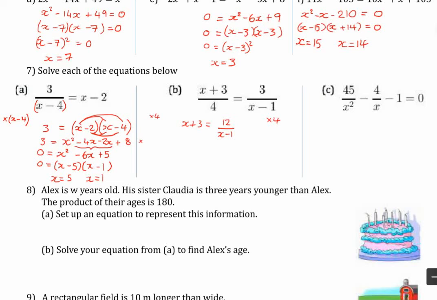Okay, to get rid of that denominator, we need to times by x minus 1, both sides. And that will now give us x minus 1 times x plus 3, so a double bracket over on the left equals 12. So we need to do similar to the last question, expand out x squared. Now I'm going to simplify, I'm going to just jump this step here. The more of these you do, the quicker you get at it.